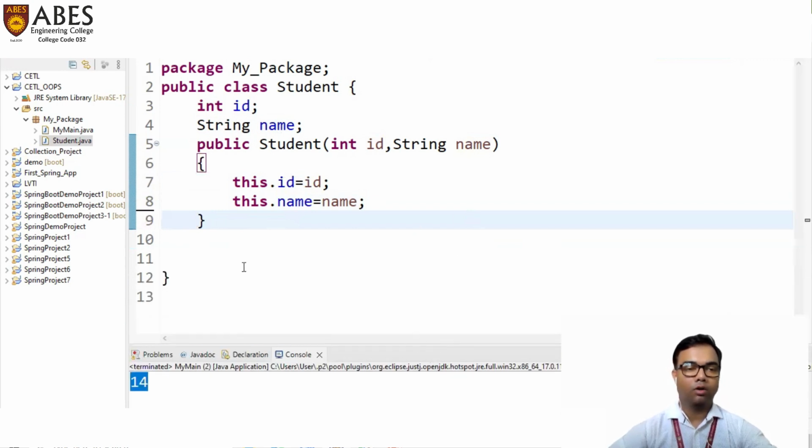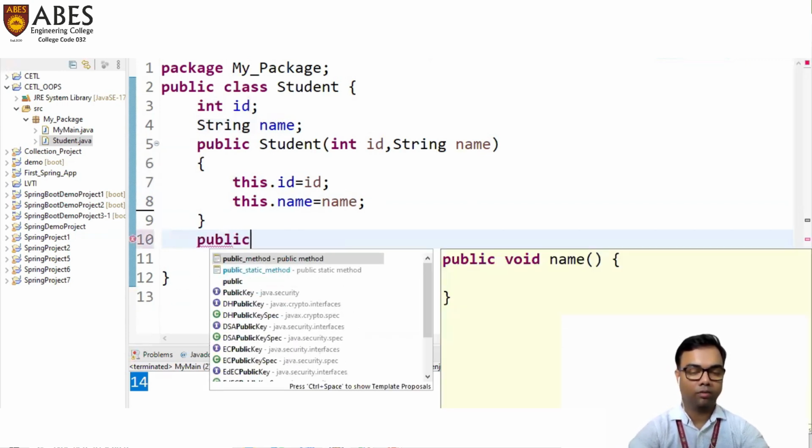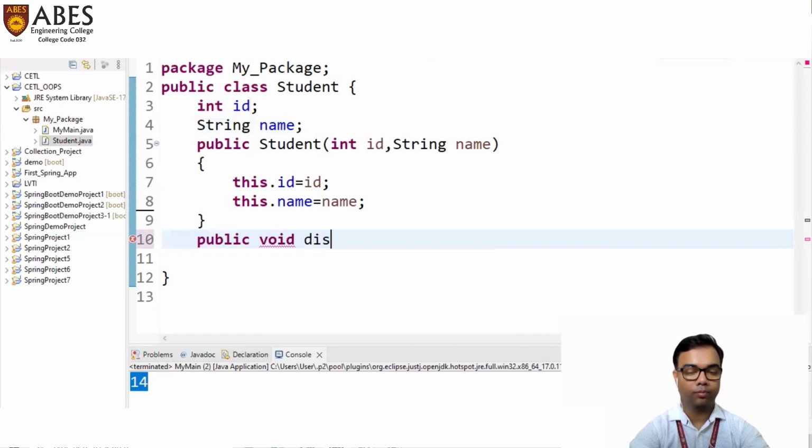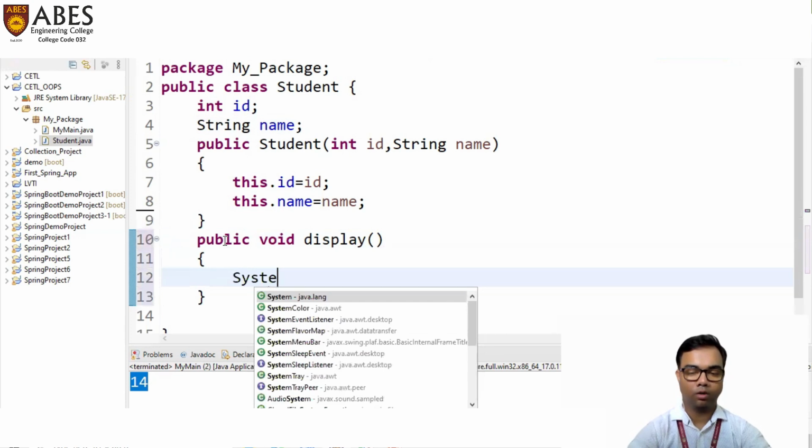Now, if we want to check whether these two members are initialized or not, let's suppose we create one more method, display, and inside this, we will just print out these two members.